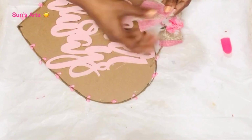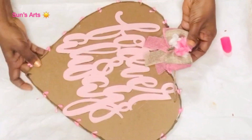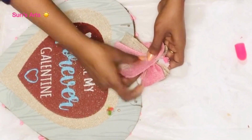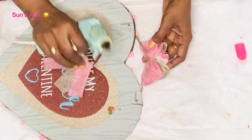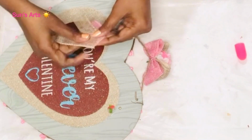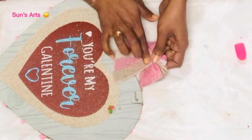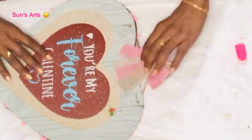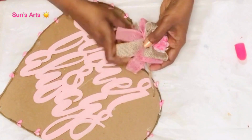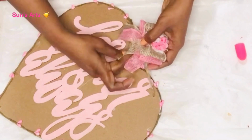I'm going to overlap in alternate colors, one brown, one pink, one brown, one pink, like that. And I'm going to stick it on the back of the bow just like that. Using a dab of hot glue, I'm going to stick all 4 of them, and this is kind of a wired one, so it just stays in place. So if I just arrange it one time, it just stays in place for me. So now all the tails are stuck. I'm just spreading it so all of them look nice.